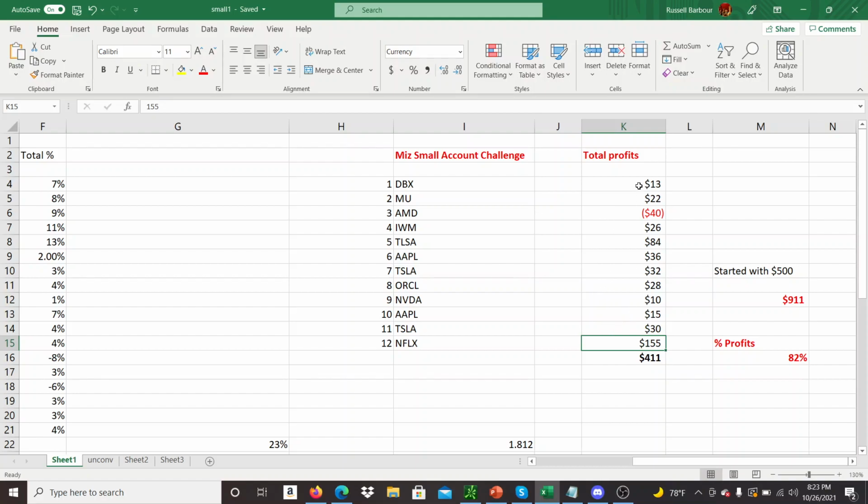So although I'm recording this as a small account challenge, in the next update, just be aware that I'm actually using bigger positions and then scaling it to normalize it for a small account. It's not cheating, I promise. I just want to make more money, which I think we all do, right?